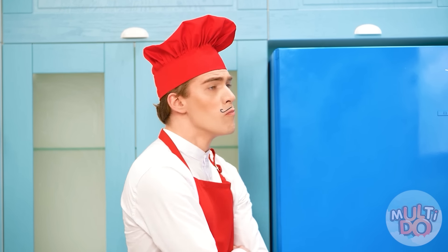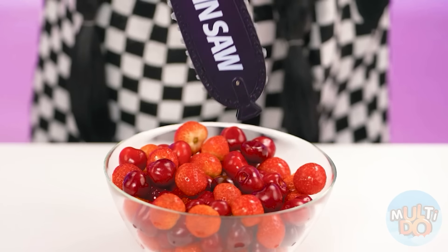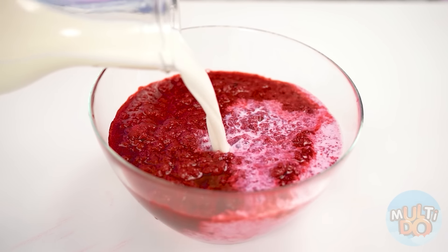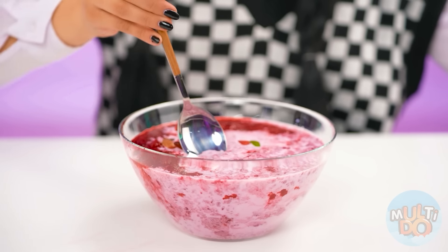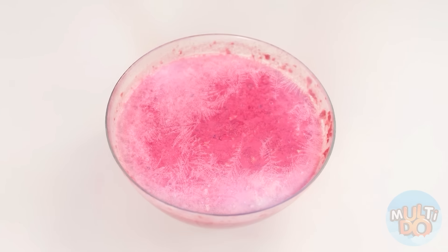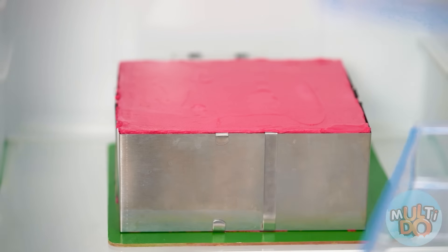What sounds are these? Oh, how boring you are. I have only one way of chopping berries at times more interesting than all of your ice cream. Done. I don't need a saw anymore. The berries are delicious, but this is not enough. Next, milk and marmalade worms will be used. Everyone loves them for sure. Now this needs to be mixed. Now it's time for liquid nitrogen to make my ice cream the coldest. Ta-da!